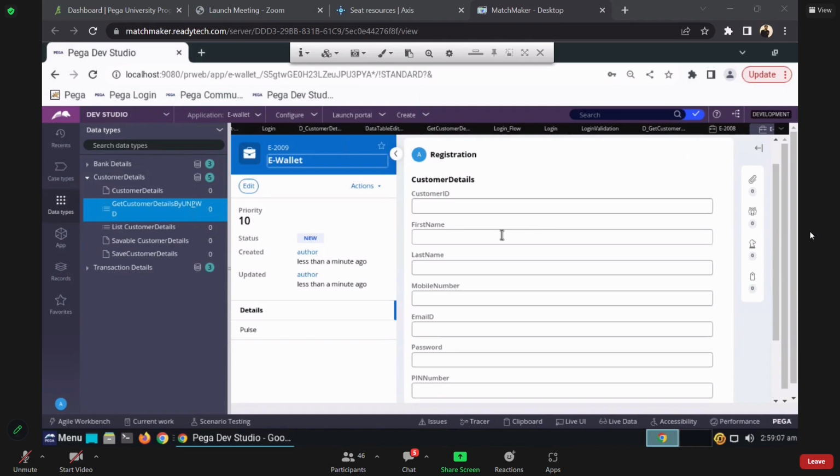Once after completing this regular flow, we will do these extra features, right? So now we have done the registration and login successfully. Once the registration and login are successful, what do you have to do? We have to perform the different transactions. Now my question is this. If you see our application, once we have logged into our application, once again it is asking us to register. Is it the proper way? No. Then how can I restrict that?